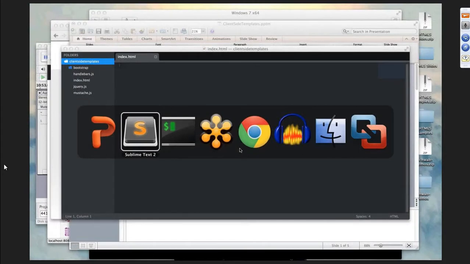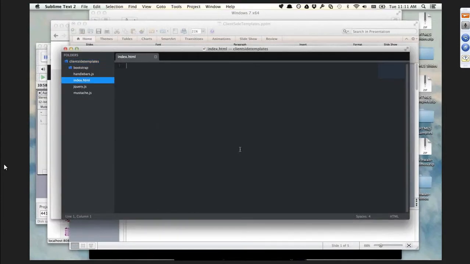So let's add a simple HTML doc, and we'll do the normal head and body and not spend too much time making this look good. If we want to be HTML5, I should use a snippet for this. And we'll throw our doctype in, but this will be our client-side template example.